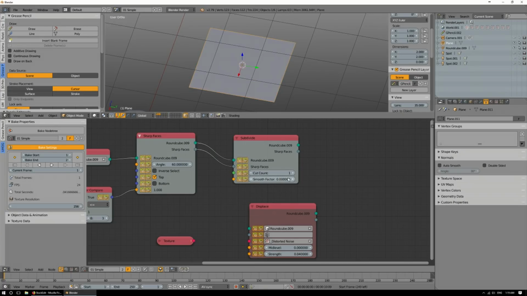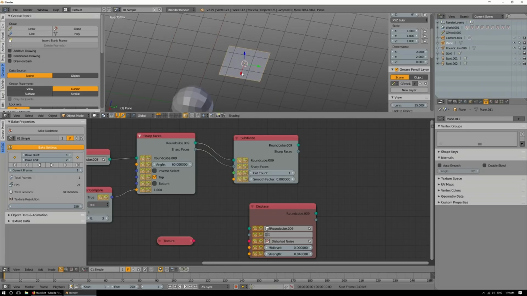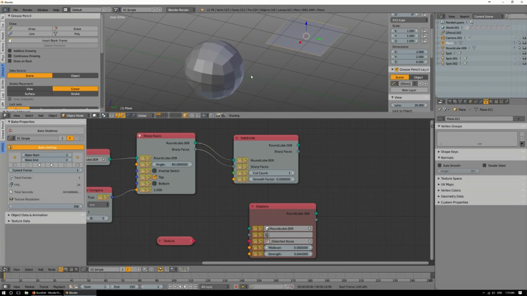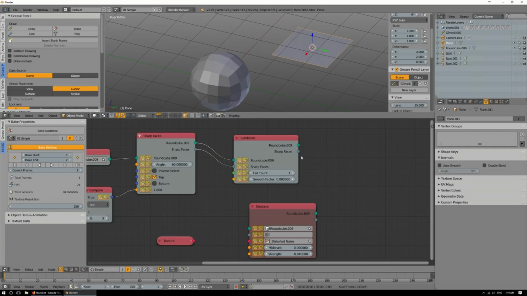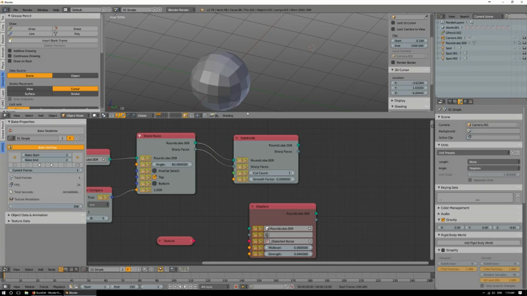Yep. So every time you increase this number by 1, the time it takes to process the simulation increases by 4. And that's going to happen for every frame, every discrete step in the simulation. So keep that in mind. So now we are gonna go ahead and subdivide this.